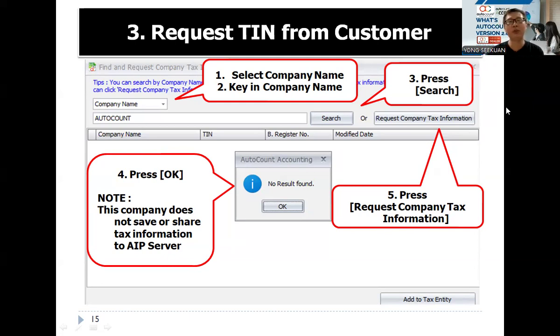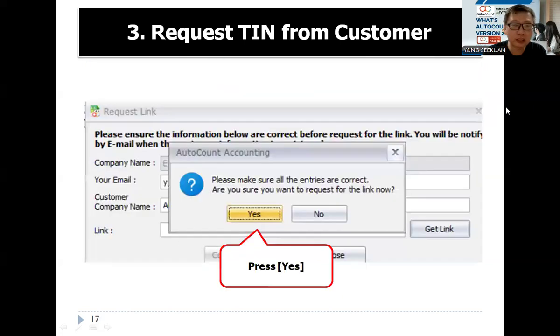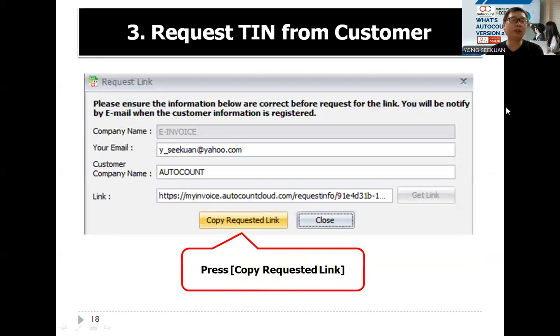So what you can do is you press the button called Request Company Test Information. Then you fill in your email and fill in your customer company name. Then you press the Get Link. The system will prompt a message to alert you, whether all the information and entry is correct or not. If you press yes, the system will generate one request link.